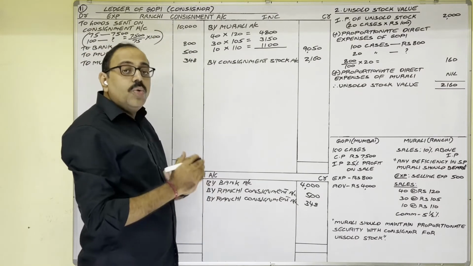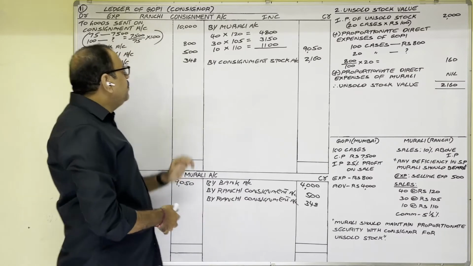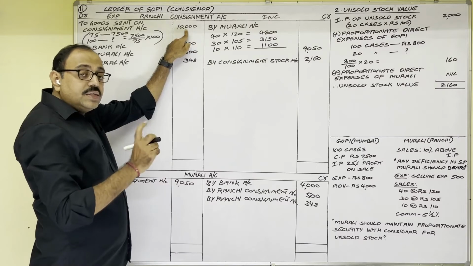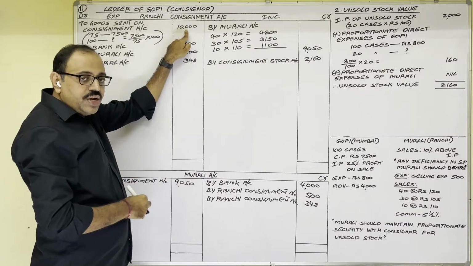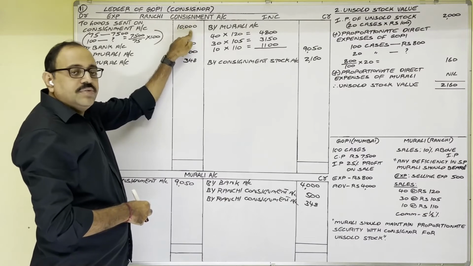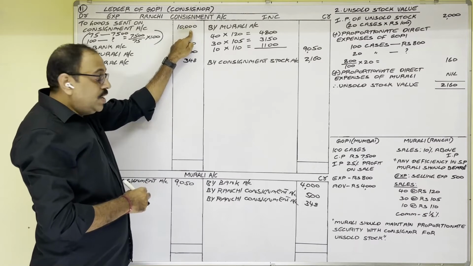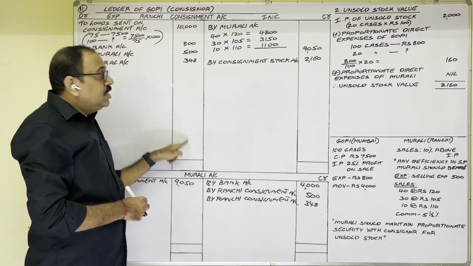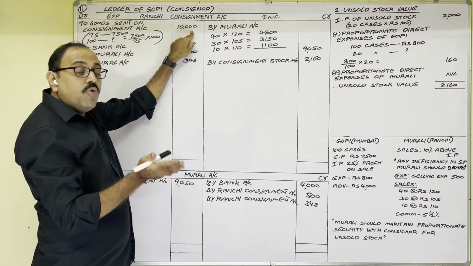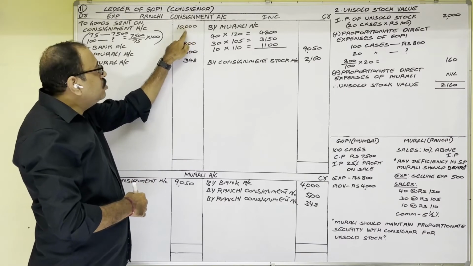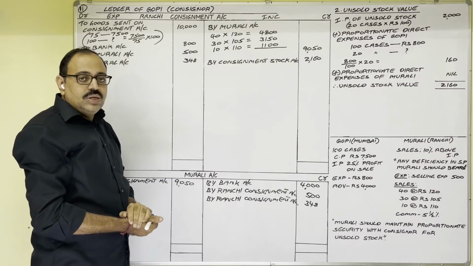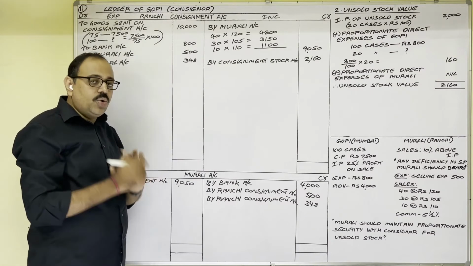Next come to loading adjustment. See, goods sent on consignment, 100 cases, cost price is 7,500. Actually speaking, we should write 7,500 here, the correct value. Then only correct profit comes. But we have written 10,000 rupees, the wrong amount. So how much extra we wrote? 10,000 minus 7,500, 2,500 extra we wrote. That 2,500 is known as loading.